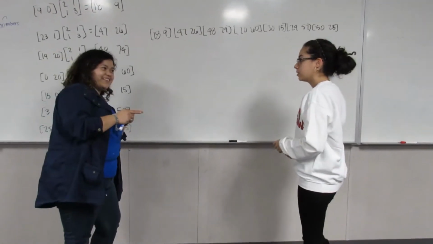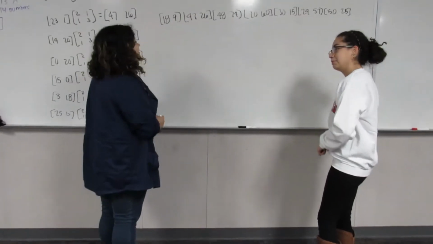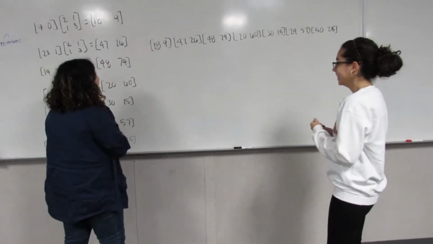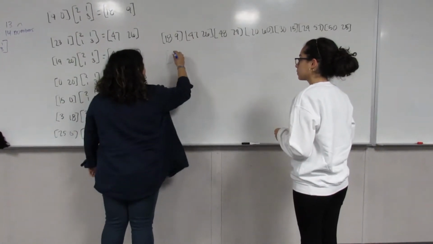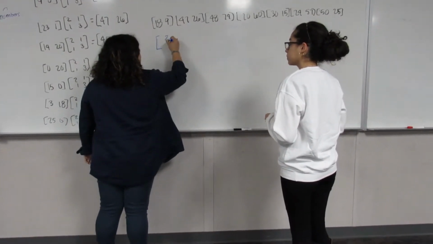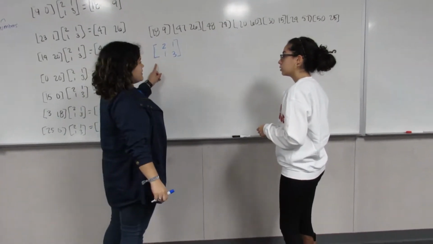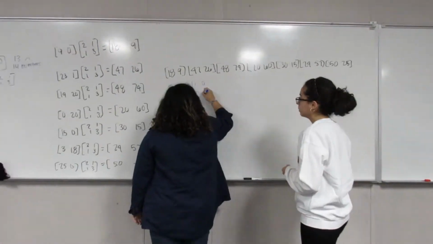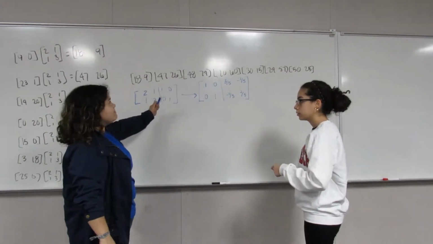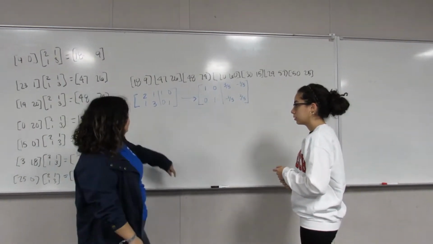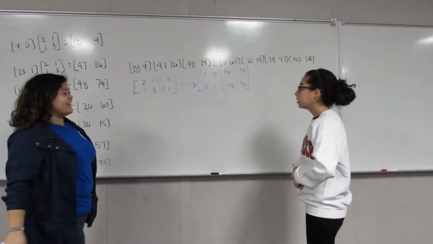Well, do you know how to decode? What's decoding? Oh, honey. She needs help. I always need help. So to decode, you're going to take your encoding matrix, which is the 2, 1, 1, 3. You take the inverse of this. So you take your encoded matrix, you put the identity matrix, you solve for it, and you get this as your inverse. You solve by using row operations, correct? Yes, you are correct.